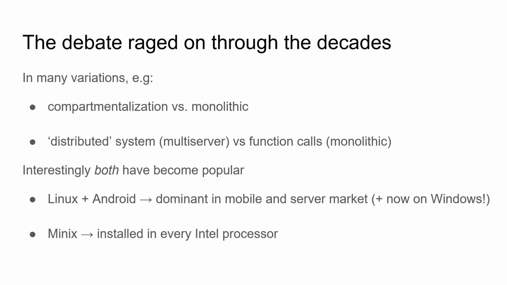Now, there are some things to be said about this. When you think about it, it's a distributed system only in the sense that there are multiple components, but it doesn't have the same properties as an actual distributed system. For instance, you don't lose data across a network, so there are no lossy connections. But anyway, both sides had very sophisticated arguments. And what is interesting is that it's unclear who won, right? There's no way in which we can argue that Linux is obsolete in any way, right?